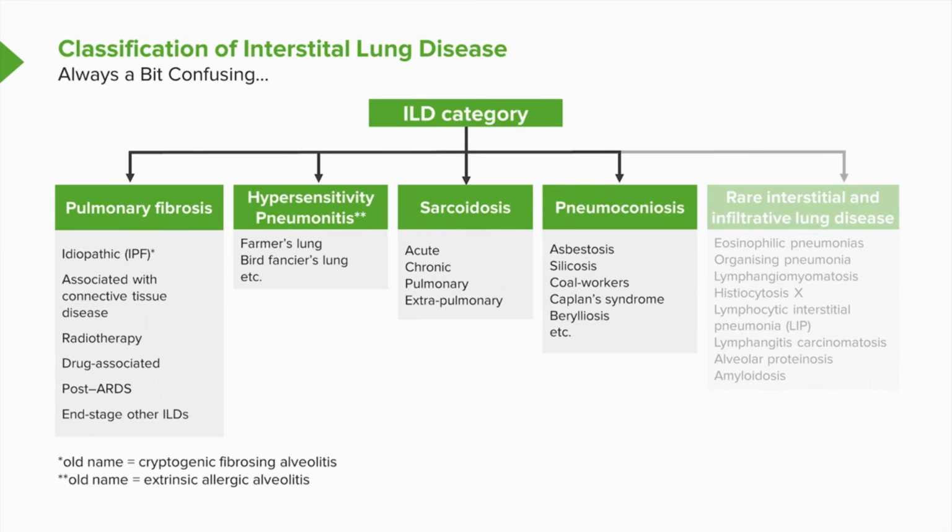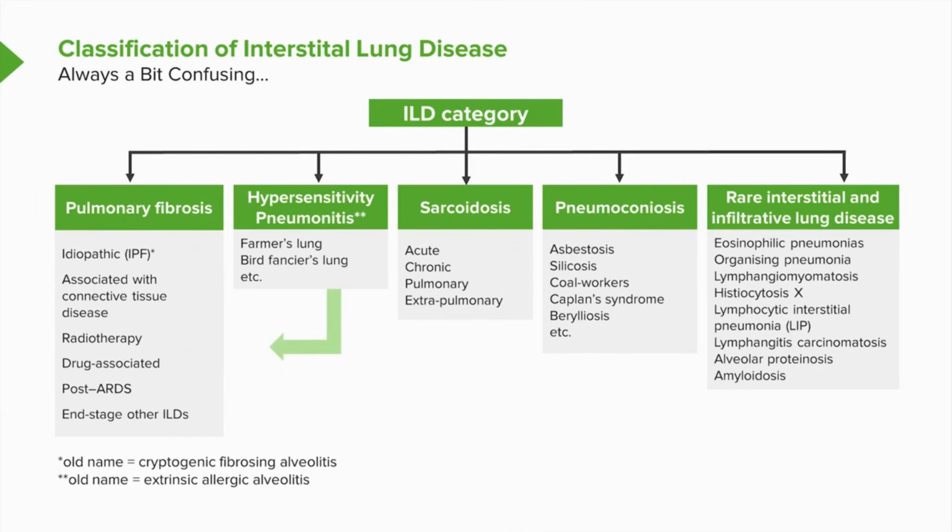Then there are the pneumoconioses, which are a non-allergic response to inhaled substances such as coal dust and asbestos, causing an interstitial lung disease of various different patterns depending on what the substance is that you're inhaling. And then the last category here are the very rare diseases, which I'm not going to discuss in any detail today, which are often called interstitial lung diseases, but have their own distinct patterns and types of infiltrations.